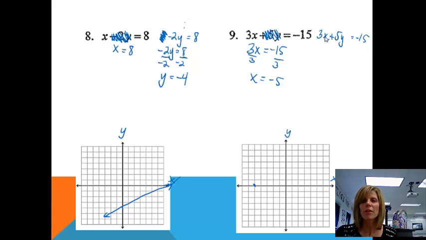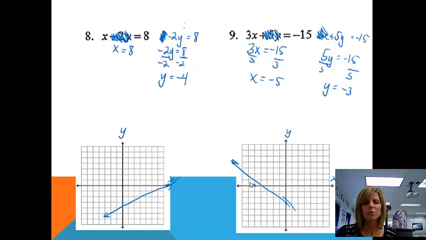And then for my other one, I'll let the x value be 0, and I'll get 5y equals negative 15. To solve this for y, we'll divide both sides by 5, and I'll get y equals negative 15 divided by 5, which is negative 3, so I know it touches the y-axis down at negative 3. Then we can just connect those two points. Whoops, sorry about that. All right, and so once again, I have the graph of the line. So hopefully now you can graph a linear function that is not written in y equals form using the intercept method.